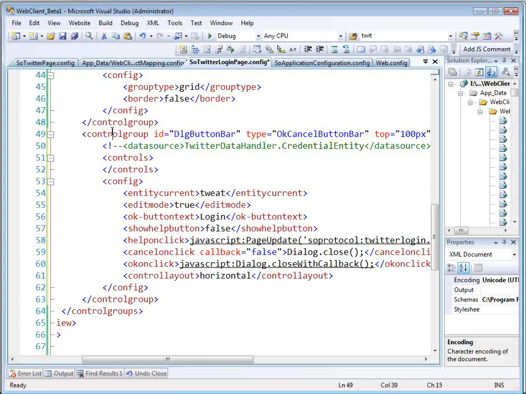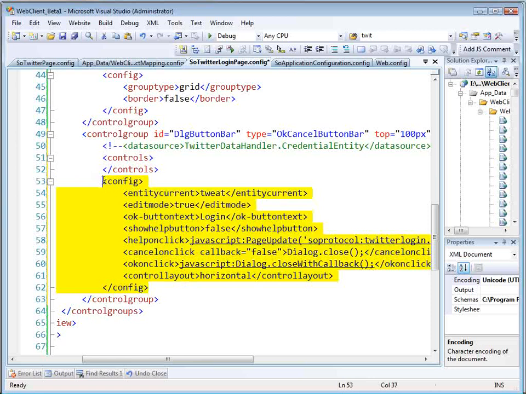In a control group of type OK cancel button bar, it's pretty rare that you're actually going to define additional controls, because it already has essentially what we expect, an OK cancel button or a delete button on it. But we're just going to leave that empty here.